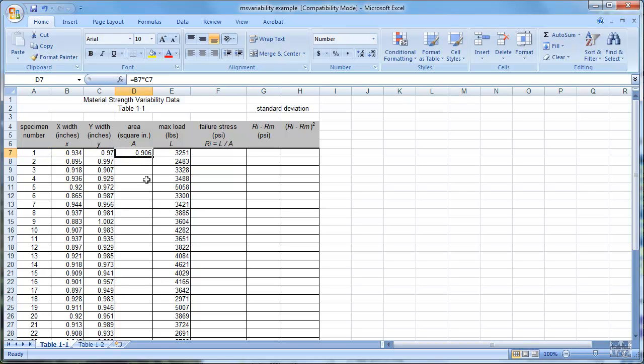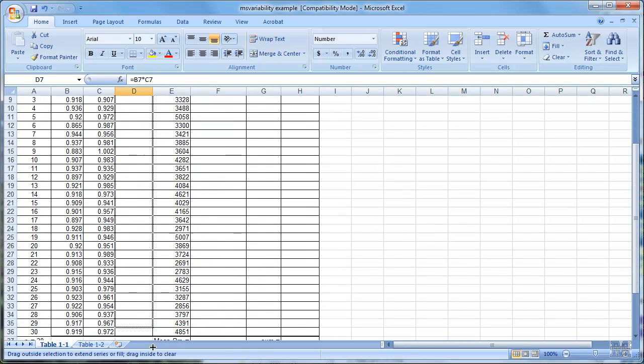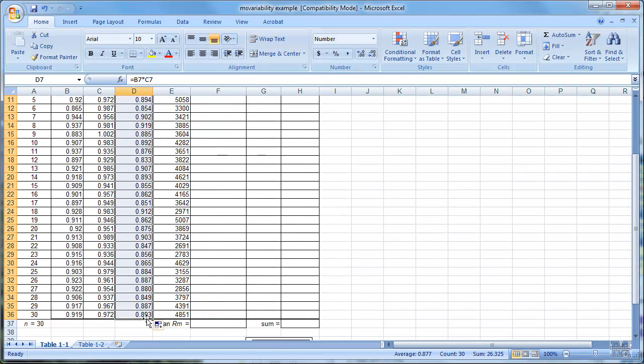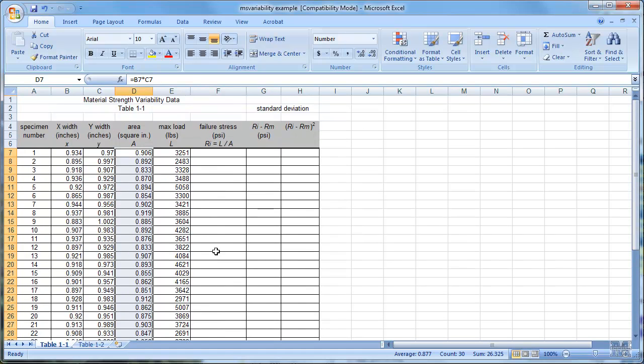That's all well and good. Do that over and over again all the way down, or the same scheme as I used a second ago. Get that mouse cursor in the bold mode, and then click and hold, holding the left mouse button, drag down all the way to the bottom, release, and there it calculated the area for me.